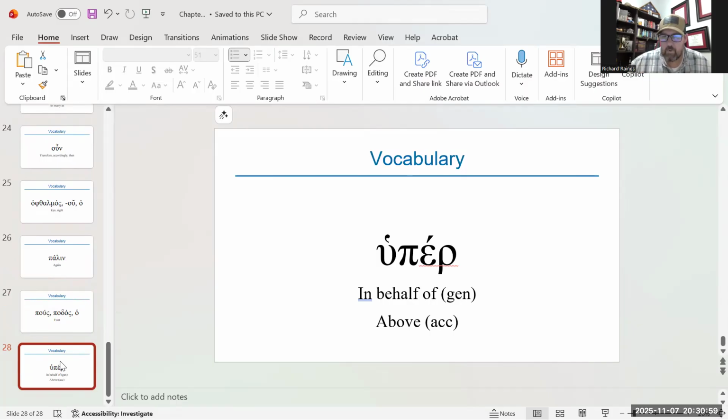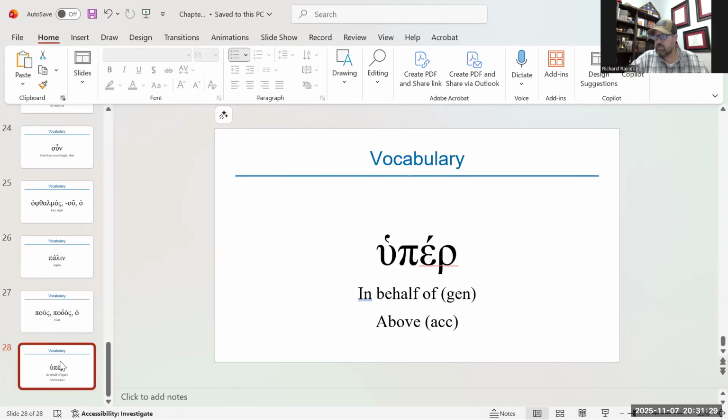That may be a typo in the slides that Dr. Mounce provides us. He's got "in behalf of" in the book, and I thought maybe he meant "on behalf of," but it means "in behalf of." I just want to make sure I didn't get it wrong when I typed it in. Or in the accusative, it means above. If you want to remember the accusative, if you're playing basketball and shooting hoops, you're shooting the ball above your head. So in the accusative, hupér means above.